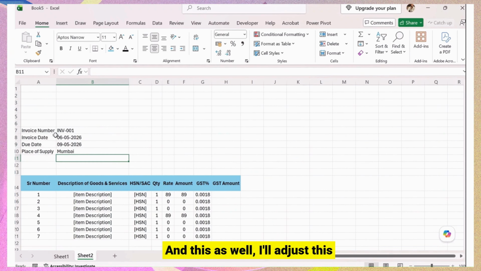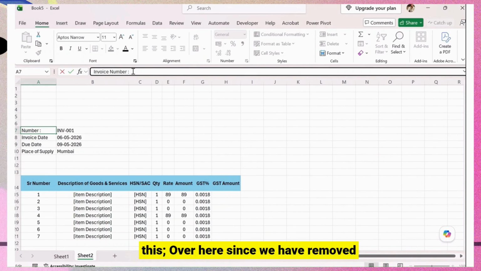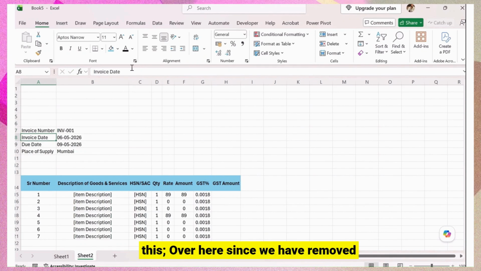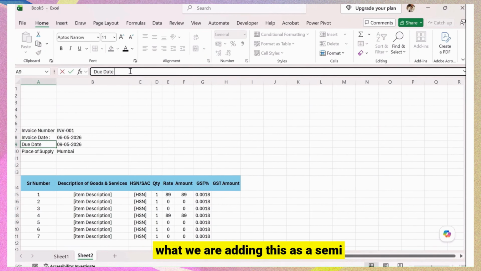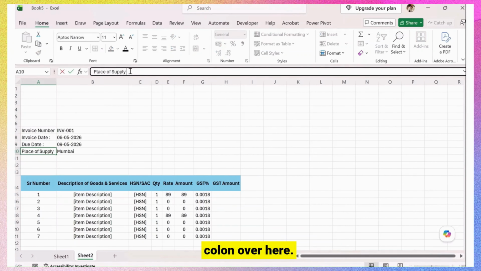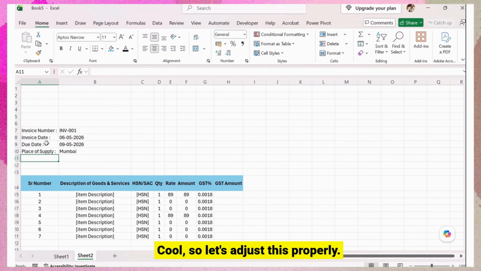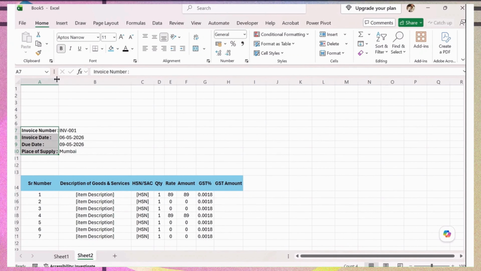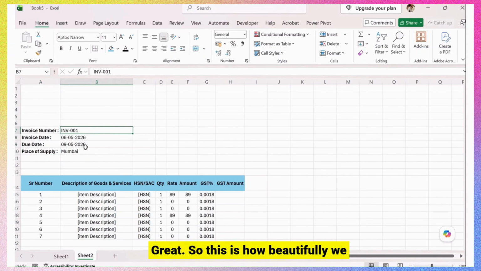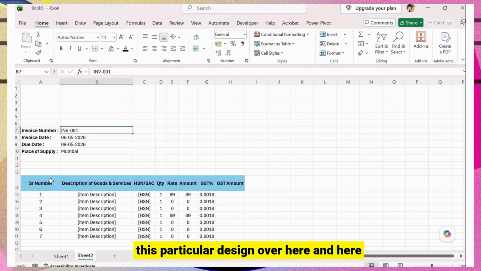And this as well, I'll adjust properly. Add this semicolon over here since we have removed that from that particular part. Cool. So let's adjust this properly. Select this, make it bold. Great. So this is how beautifully we have added this invoice number and this particular design over here.